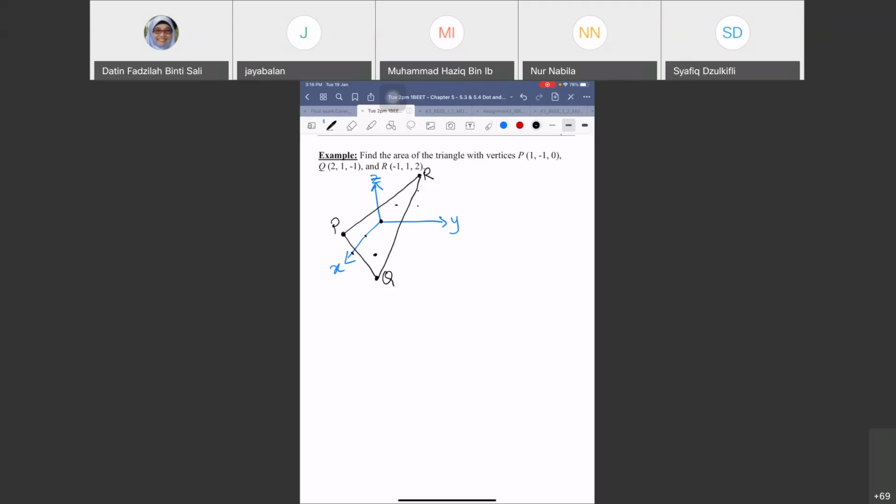So you need to actually establish two vectors, in which you must be able to find the cross product of those two vectors. Now how do you establish those two vectors? First of all, you must understand the geometric interpretation of the cross product itself. Initially we said that we have a vector u and a vector v, with the same initial point for both vectors. That is the concept of cross product.